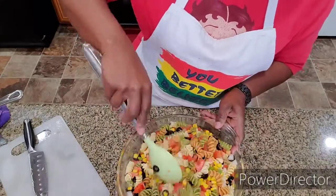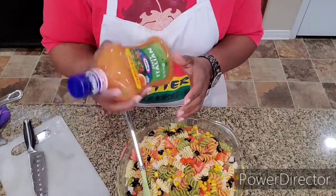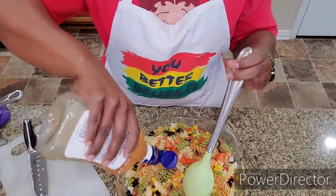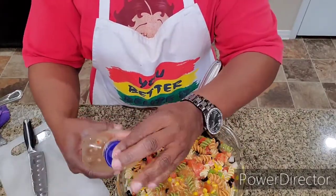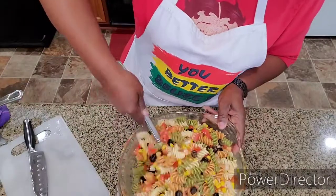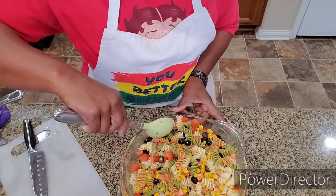Okay, so I'm gonna add Kraft's Zesty Italian salad dressing. Shake well, and then I'm just gonna add some in there. Okay, and you want to add it according to how much you like in yours. And if you never made it before and you want to try it, if you have a tall bottle, just start off using less than half the bottle and then taste it or see.